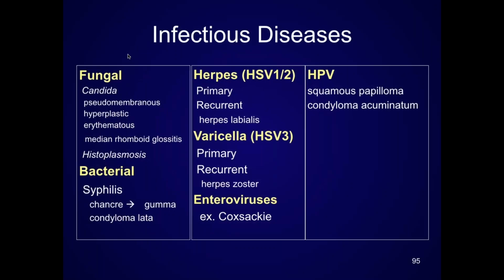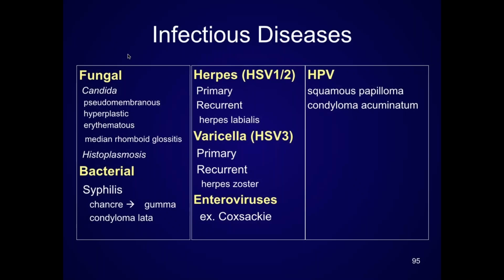And then when you get to infectious diseases, guess what? We're going to follow the same rule set for these, right? So they're either fungal and bacterial diseases. Those will typically show up in the mouth as some variation of an ulcer. Even all the chancres, the gummas, and the condylomas that are in the syphilis, they're either ulcers, granulomatous ulcers, or papilloma-like lesions.